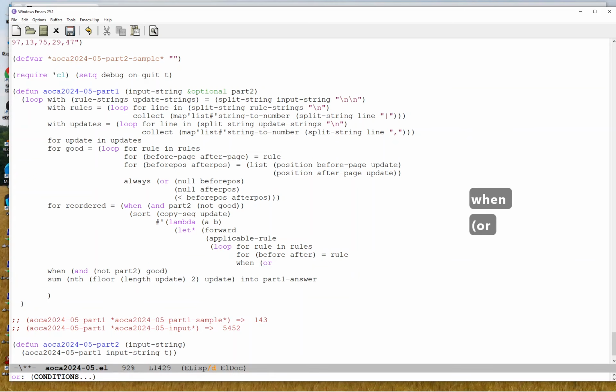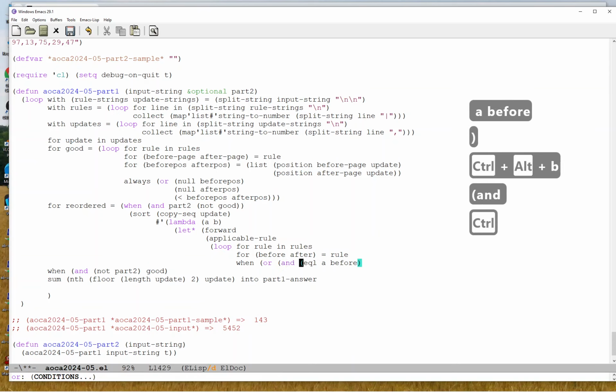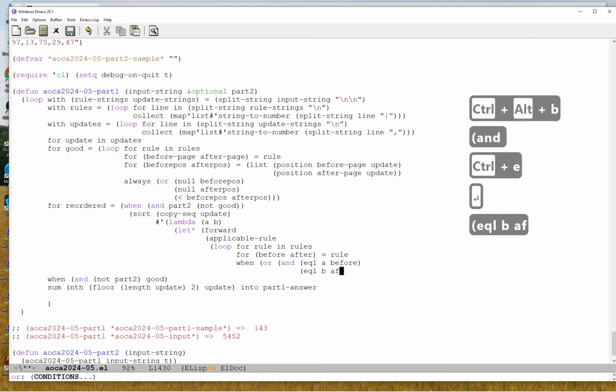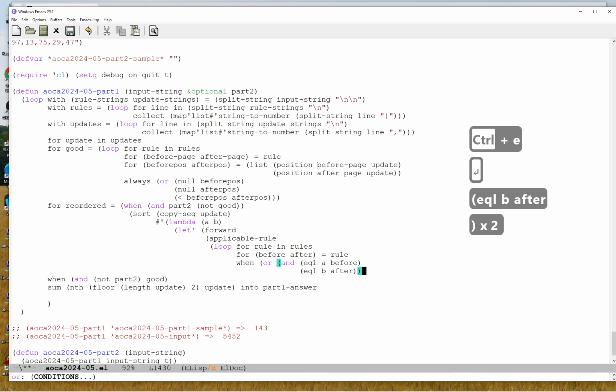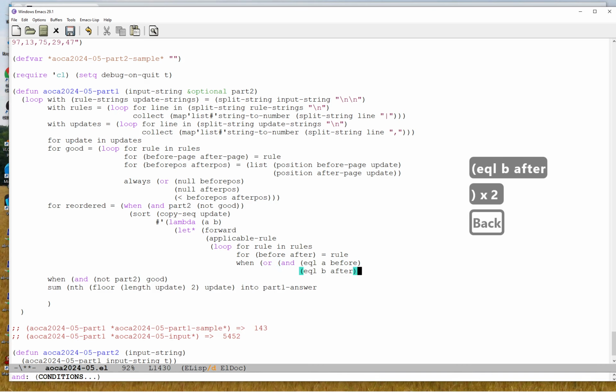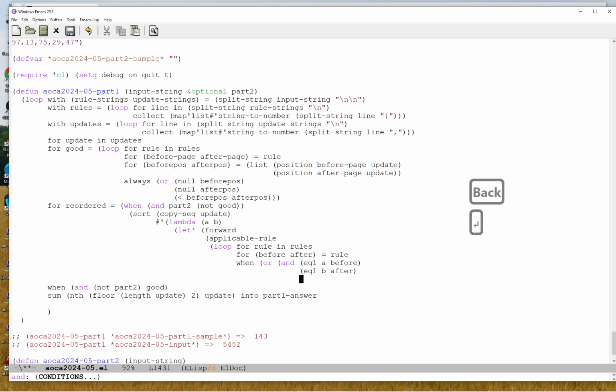So we have two cases: equal a before, sorry, we need an and in here, and equal a before, equal b after. So this is a rule that mentions those two numbers, but we need to do another thing, which is set q forward t. So the and will be satisfied because all three will be t. So that says a is before and after. So that says we're in the right order.